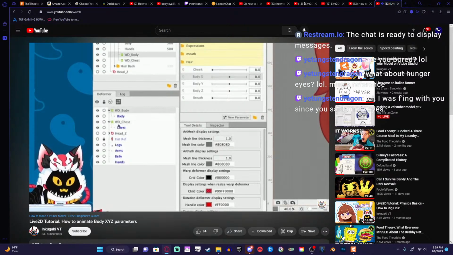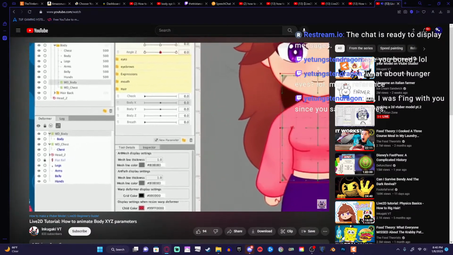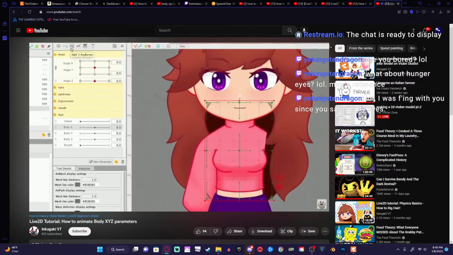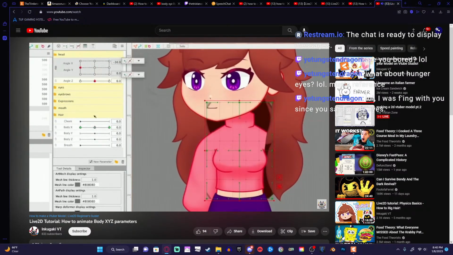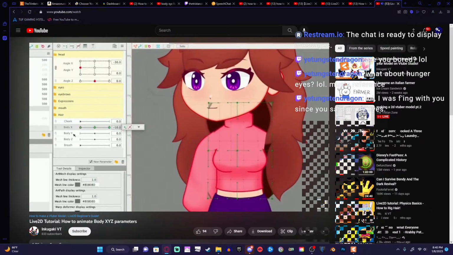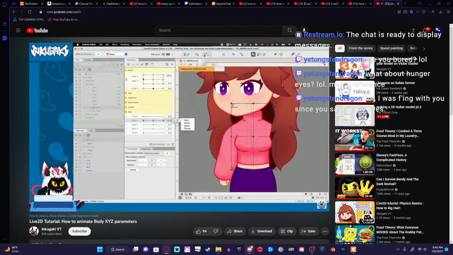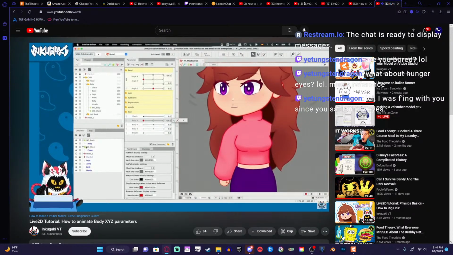Once we have the warp deformer of body and chest, I'm going to start animating. I'm going to go to the parameter body X, and I'm going to create 3 keyframes while selecting the warp deformer of body. Now, these transformations might be a little bit different from the angle X and Y transformation that we usually do, because when we look to one side, the idea of the body is that it's going to rotate just a tiny bit, okay? Something like this. Now, once we have this, we can continue with the transformation of the chest.